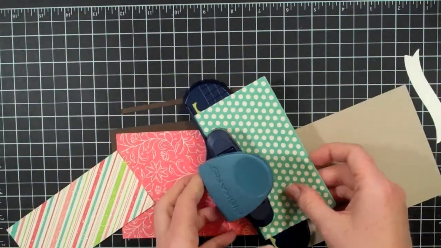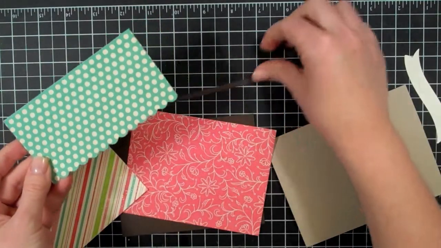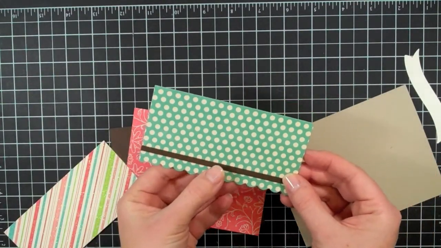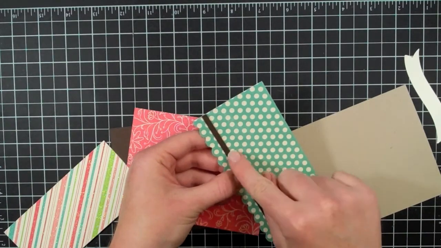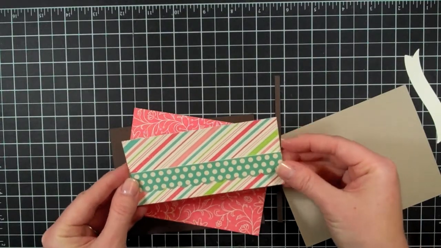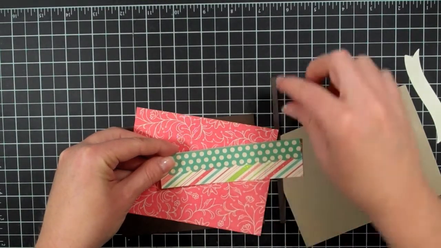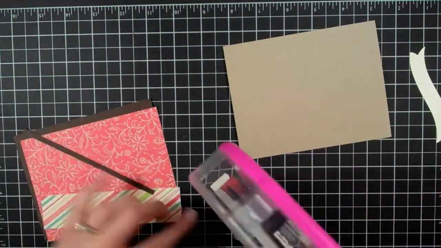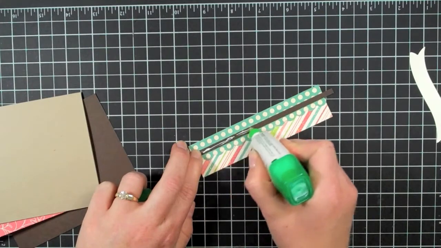Let's get started. So first I'm going to start with this polka dot paper and I'm just going to stamp this scalloped edge on it. And I have a couple little paper strays so I'll just kind of get those off of there. And then I have this really thin piece. It's about 3/16ths of an inch piece of brown paper or early espresso actually that I'm going to layer over the top. So I'm going to cut right between these two lines of polka dots here. So this ended up being about 3/4 of an inch when I cut it. And I think I want about maybe a little bit more of the stripes showing. So this was one and a quarter. This was 3/4. And then this is about 3/16ths.